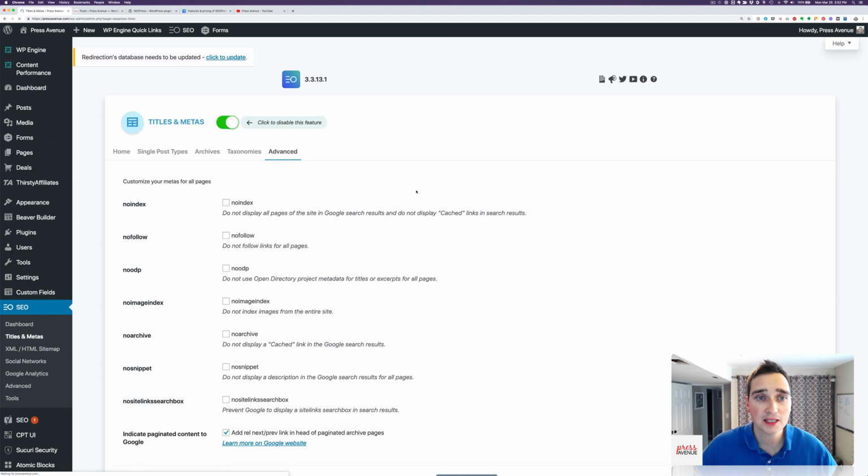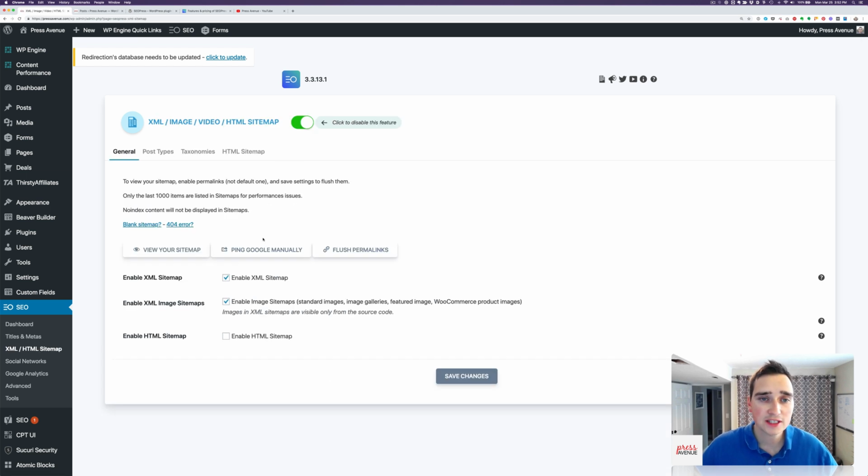But this is a public site that is being marketed out, and there's no reason to turn any of this off. XML, HTML sitemap. What's great about this is some themes you can build a sitemap, and then when you change to another one, you can't. So I use a lot of Beaver Builder stuff and Genesis stuff. And some Genesis themes you can show an HTML sitemap, which is built into a template. This lets you do all that without having a special theme. So you can view your sitemap, you can enable it, and you can enable the HTML and hit save.